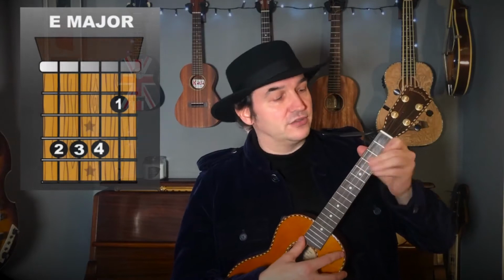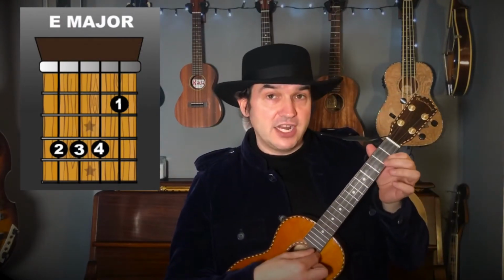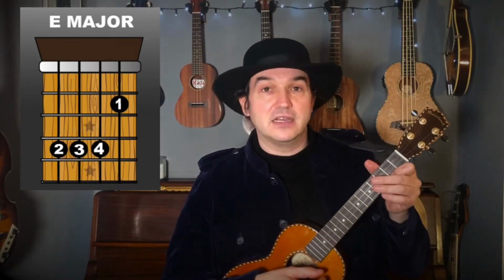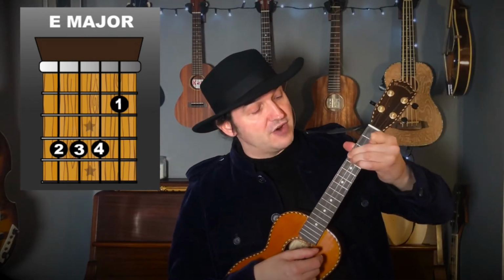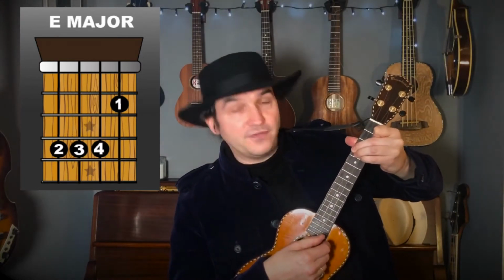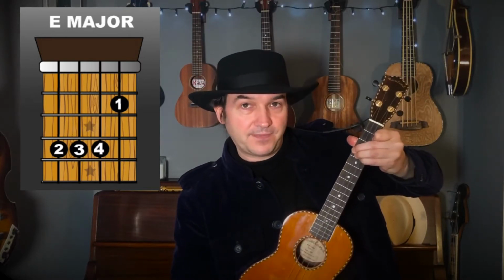And then finally, we just need an E major chord. So what we're doing is first finger on the second fret, first string. That's the string closer to the ground. Then your second finger goes on the fourth fret, fourth string. Third finger goes on the fourth fret, third string. And your fourth finger, your pinky, goes on the fourth fret, second string. So that's an E major. And that's all you need chord-wise.